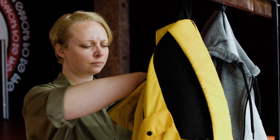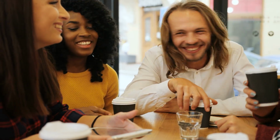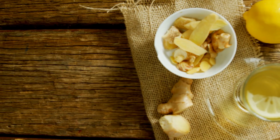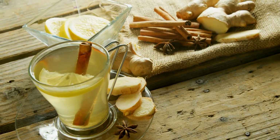And then the travel bottle, which I mentioned, you can keep a tiny ACV bottle in your bag or car, and then you can use it at a cafe, for instance, as long as it's in your handbag and no one even notices. And if the taste is too harsh, add a squeeze of lemon or a pinch of cinnamon or a slice of ginger, or mix it into something really strong that you're not going to be able to taste it. Just make sure you tolerate these ingredients.